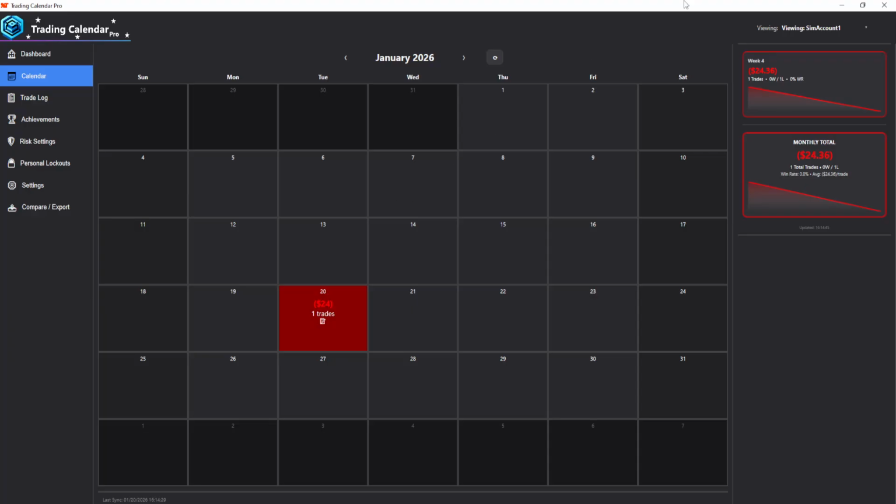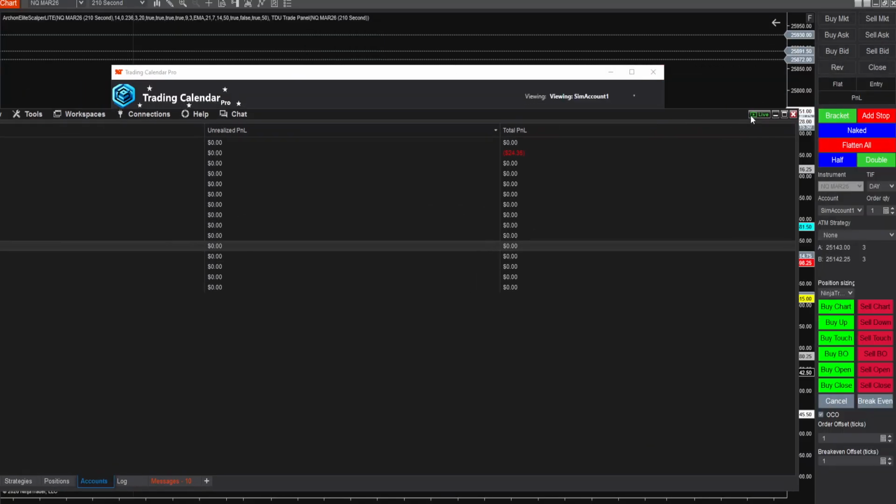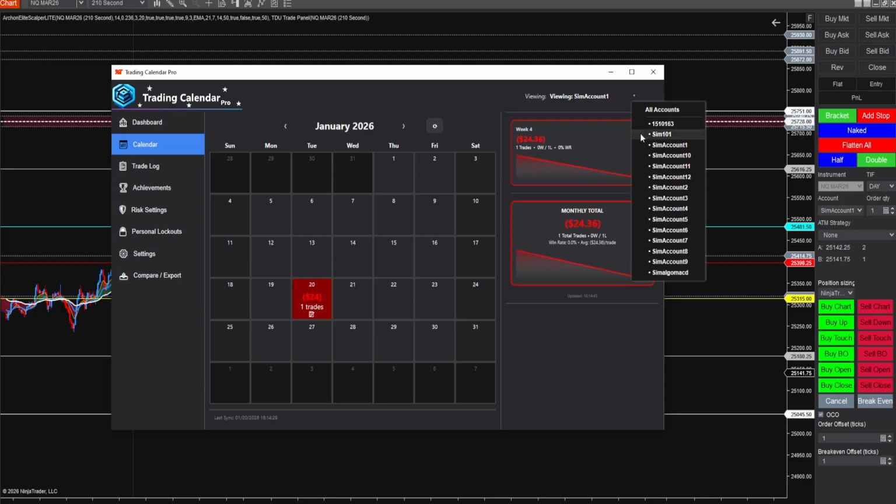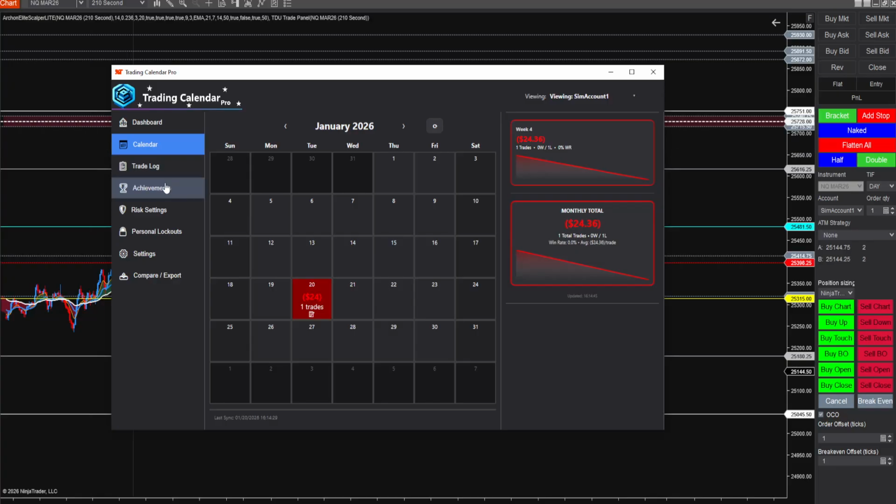So we're going to go to sim account 1, and you're going to notice that you have a lot of accounts that you can select from, and a lot of things. If you have a lot of accounts, as long as they're connected, you can access them. Say you have 5 Trade8 accounts, 5 Rhythmic accounts, it doesn't matter. As long as they're connected to NinjaTrader, it'll save the account on here. So let's kind of go through this.